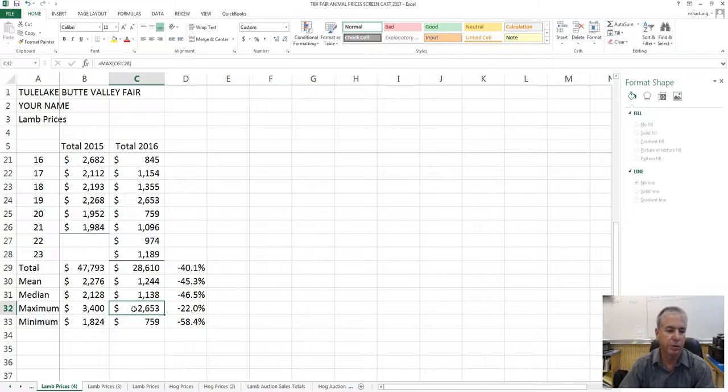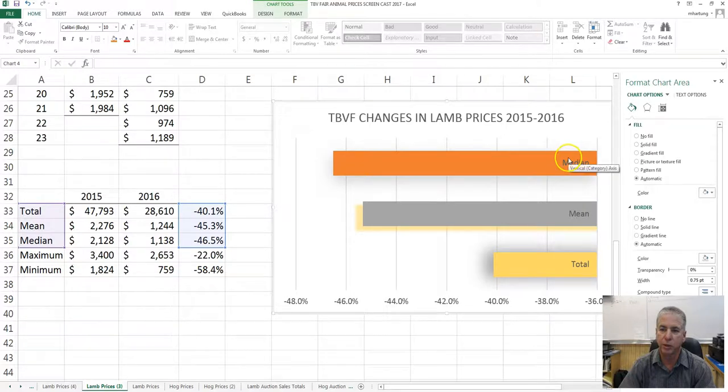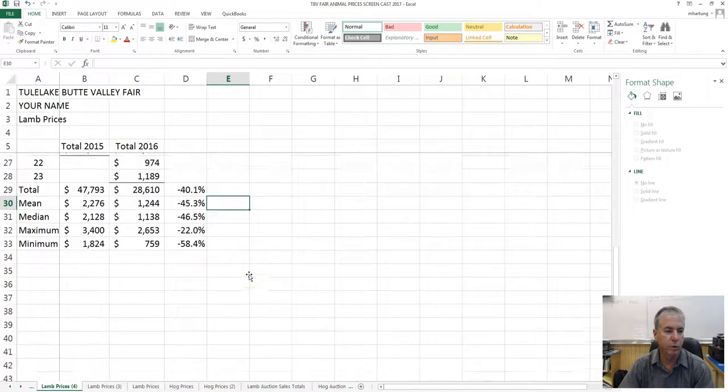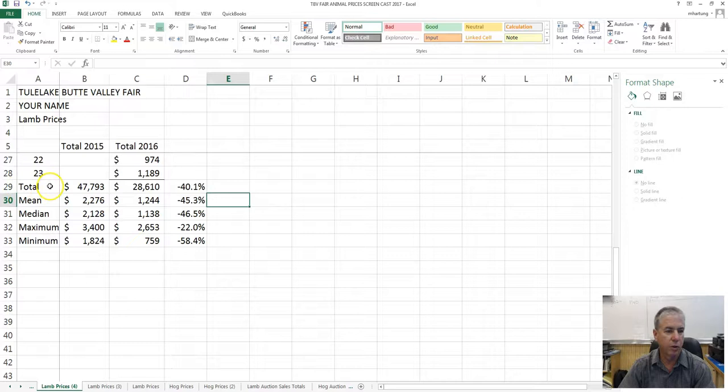What we're going to look at today is doing a bar chart, which is going to look like this. This is our bar chart. So similar to the column chart, except that they're bars, so they're horizontal rather than vertical. And then we're also going to learn how to do some formatting and change the colors of the bars. So we're just going to focus on the total, mean, and median. And we'll do a bar chart, and then we will do some practice with formatting the bars within that chart.